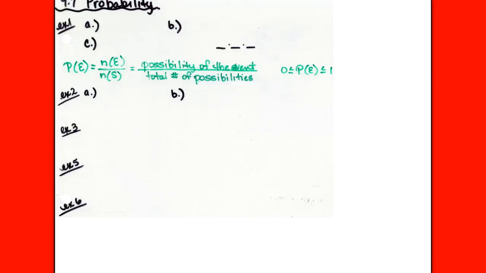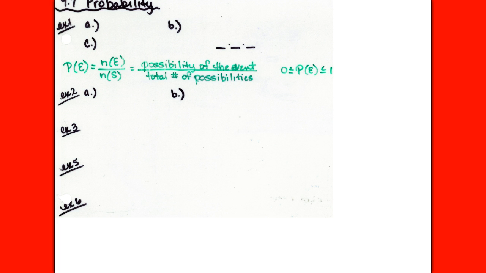Page 674, first half of section 9.7, probability. All right, in section 9.6, we were looking at all of the different ways that you could count things. Like we looked at combinations and permutations and the fundamental counting principle, and different ways that I could count the total number of ways that something can happen. Our logic behind that is we're trying to prepare for probability.